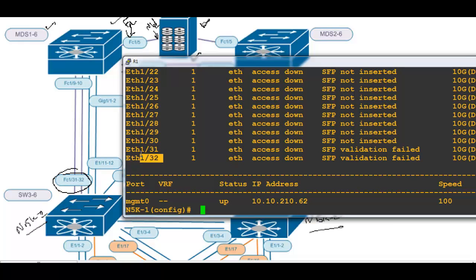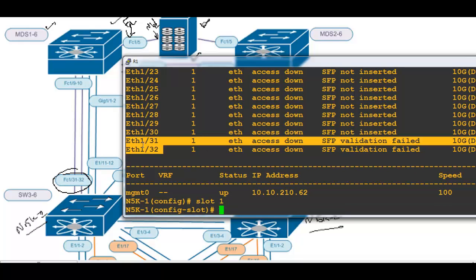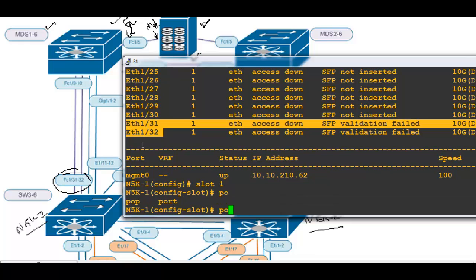Now how to make this Ethernet port an FC port? Very simple. As I told you, you say slot 1 and then port command. What are the ports you want? 31-32.